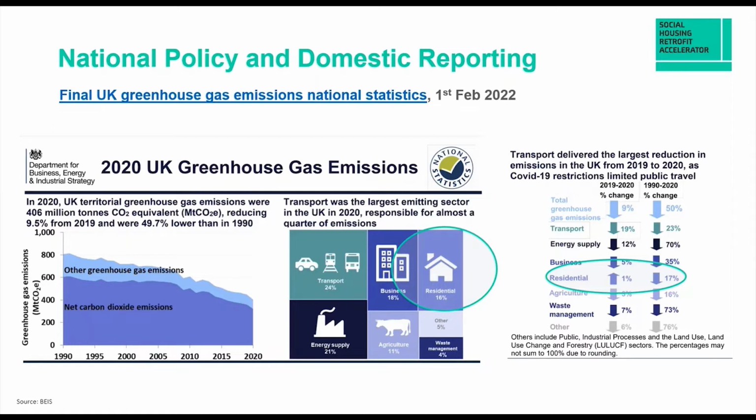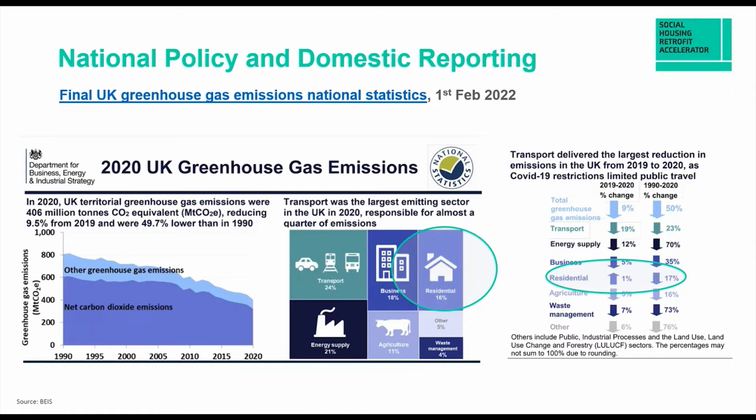And let me see if I can see this: it is 16%. 16% of total carbon emissions in the UK are from homes. You can see that residential emissions continue to rise, and of course that is a challenge. We know that the housing supply needs to grow. So how do we decouple the provision of new housing and the need for new housing from the increasing of emissions in housing?